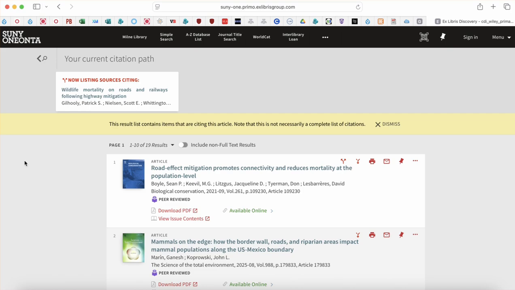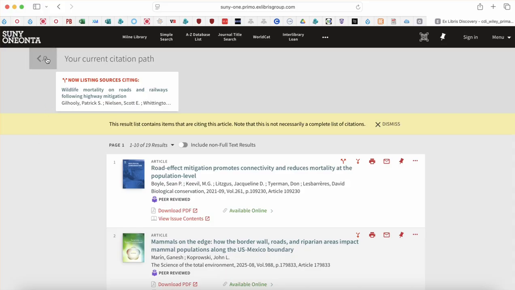Sometimes sources are cited highly because they're important works in the field, and other scholars are demonstrating that they have found, read, analyzed, evaluated, and are then relying on that source to provide credibility for their own arguments. But sometimes works are highly cited for negative reasons, such as citing it to rebut a claim or speak against its findings. Therefore, as it is so important to evaluate an information source no matter where you found it, it is also very important to identify, investigate, and evaluate a highly cited source before trusting it as authoritative.